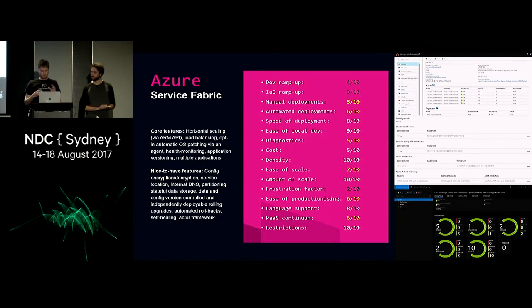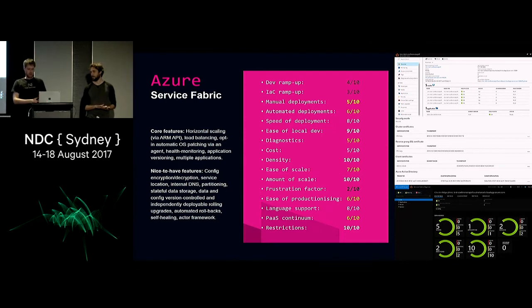So, in terms of the scores, look, it does get fairly badly panned, but I guess it's not really built for this type of app, right? And this comes down to what we were talking about before. The criteria lineup for Microsoft doing something like Azure SQL databases is probably going to be a lot different. And things like dev ramp up don't matter when you've got a huge team that are going to be working on this product for years.